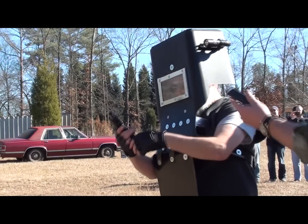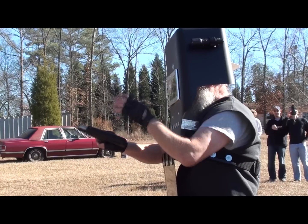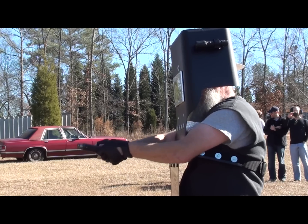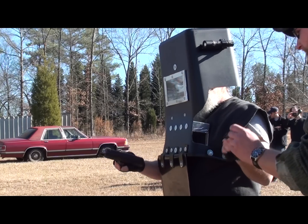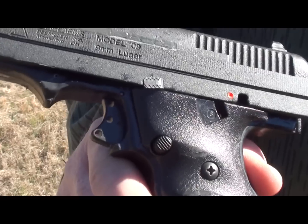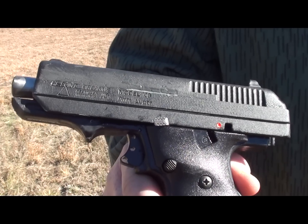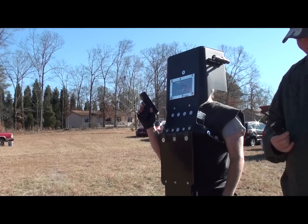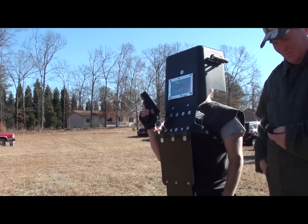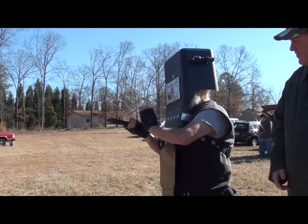Rat shot. Alright, we're switching to rat shot — it's a blowback, it should run it. Deadline — what's the problem? The gun actually broke the safety; it somehow caught and ripped the safety off. It may have been dislodged or actually broken. We're going to pull the stock panel off and take a look, see if it's repairable and put it back online in just a few moments. Okay, we pulled the safety out of the gun. The slide will not lock to the rear, but we believe the gun is functional. We're going to move on with the test.